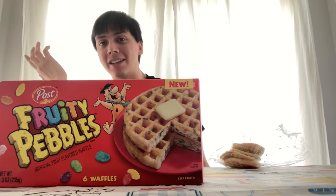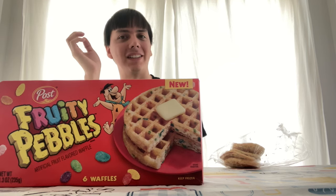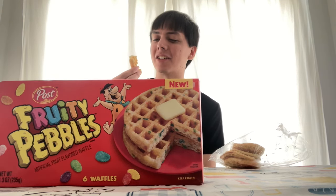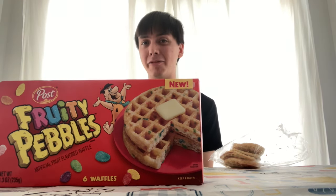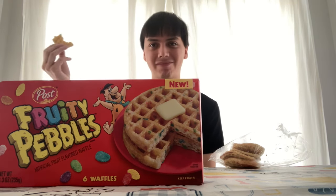Maybe there's more there than I think, but they're just so faint in color, it's so hard to tell if they're there or not. And when looking on the inside in a cross section, where I've bitten it, there really isn't much there. So if that's all that's providing the flavor, and there's not just a flavoring present throughout it, this kind of sucks. That's all I can really say.